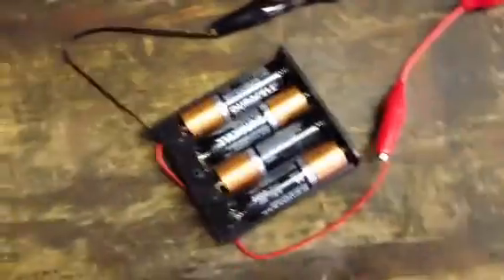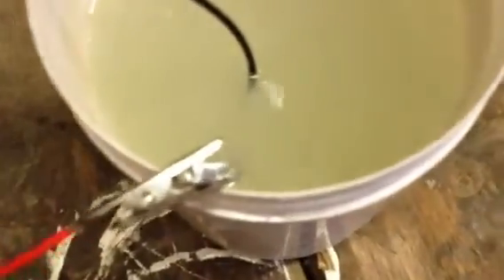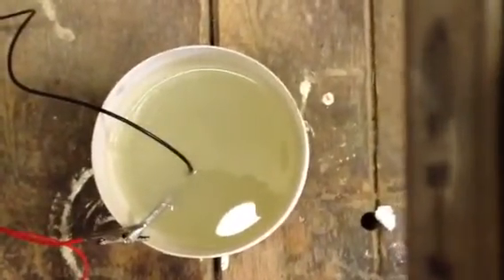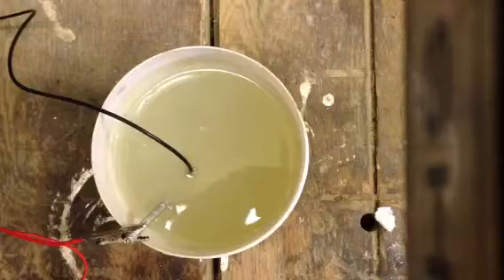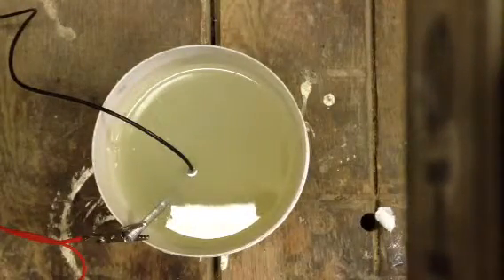Now what's that doing? That's rusting that a lot. And the longer it stays in, there will be rust and all the particles coming off it. Then this water will start turning green. Then you have a nice thick layer of green mush at the top, which is what will be your iron oxide, which you can use for painting, making the paint darker. Or you can use it to add pigments, which is basically the same thing.